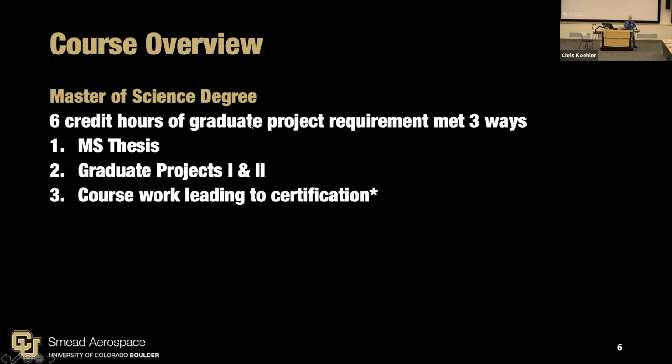For the guests in here, I'm just going to briefly go over what graduate projects is, and then we're going to get into the presentations. If you're thinking about being a graduate student, are you already graduate students? Raise your hands. If you're not, can you raise your hands? Okay. As a graduate student, you can get your master's degree in 3 different ways. You can write a thesis, you can take a bunch of extra courses, get a certificate, or you can take graduate projects, which is a 2-semester requirement. Once you've completed that 2-semester requirement, you do the rest of your coursework, and then you're going to get your master's degree.